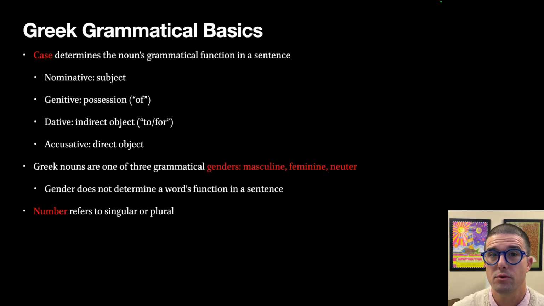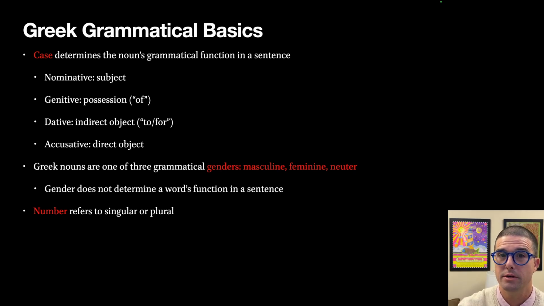All right, so some grammatical basics. This is a bit of review here. A case is what determines the noun's grammatical function in a sentence. So we just sort of overviewed that with respect to those sample sentences. The nominative case is the subject of the sentence, the one doing the action of the verb. The genitive case is showing possession, usually with our English word of. So your key English word for the genitive should be of for now. That will change in the future. Dative is the indirect object, the thing one step removed from the action of the verb.